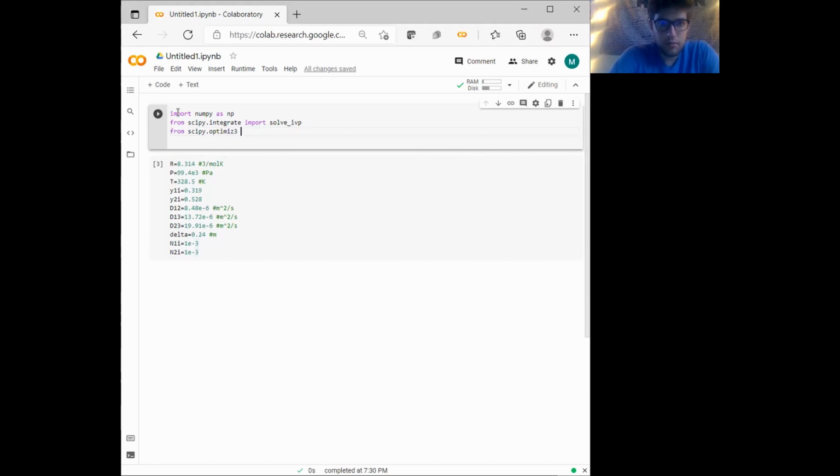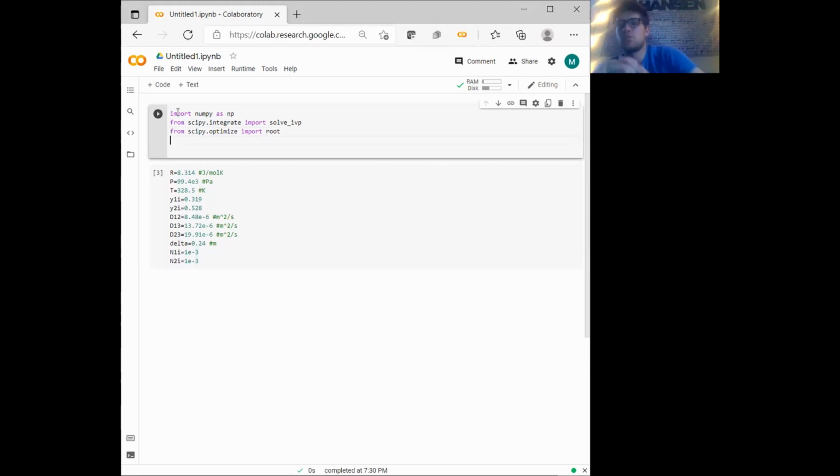We're also going to take from SciPy dot optimize, and import root as a root solver, because our goal is that our guesses have the correct order of magnitude, so they're close enough that we will find our molar flux values of acetone and of methanol at eta is 1, the top of the Stefan tube. However, if they're not correct, which most likely they won't be, we want a root solver to find these roots for us. We're also going to import some graphing tools so we can make this eta versus mole fraction plot at the end.